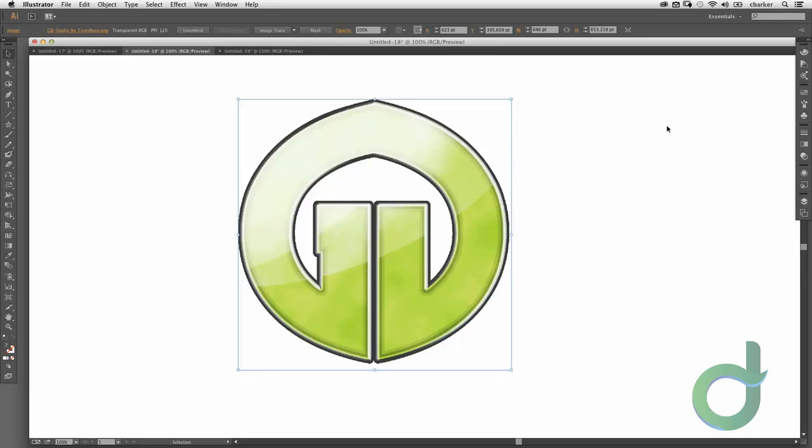Now, continuing on with vectorizing logos, if you remember in the last video, I had mentioned that I had sent out a request on Facebook and asked if there was anyone that had a low quality logo that they wanted to have cleaned up, just so we can have a real life scenario in the sense of how a client would give you a logo and then you would go about recreating it. Well, thanks to Robert Blake, he sent me this relatively simple logo, but at first glance it looks simple enough, but there's more going on here than you may realize.